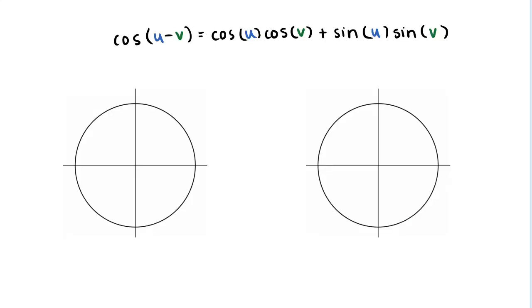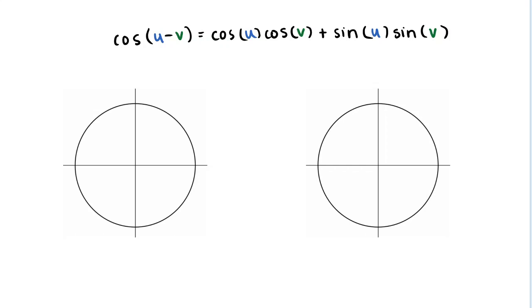To prove this identity, we want to show that the left side of this equation will always give us the same value as the right side of this equation, regardless of the values of u and v. One way we can do this is to show that these two quantities really measure the same thing. To go about showing this, we can try and make sense of a picture involving the values of u, v, u minus v, and sine and cosine of these angles. So let's draw out these angles and see where these values can appear.